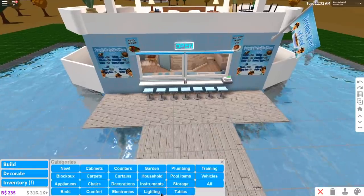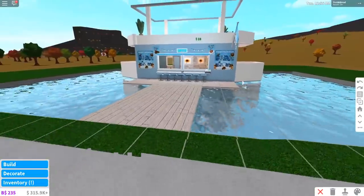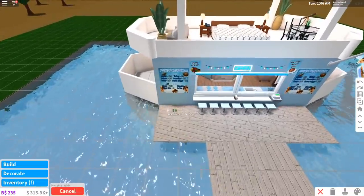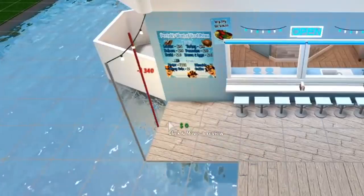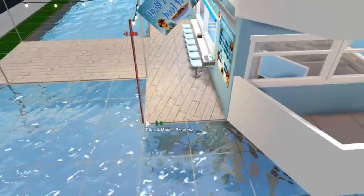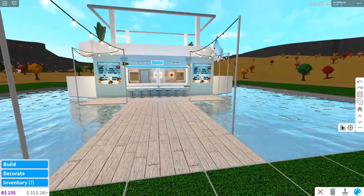We do actually need a couple of lights. I'll add a couple of lights. Wow, doesn't that look better? I think lights are a lot prettier. I'm gonna put some lights here. Lights always make things look a lot more magical, you know? So I'm gonna just, oh, not like that. Isn't this pretty though? Like, wow. I was just gonna have people swim over to the bar thing and then try to order food. Okay, how does this look at night? I'm sure this will look really beautiful now.